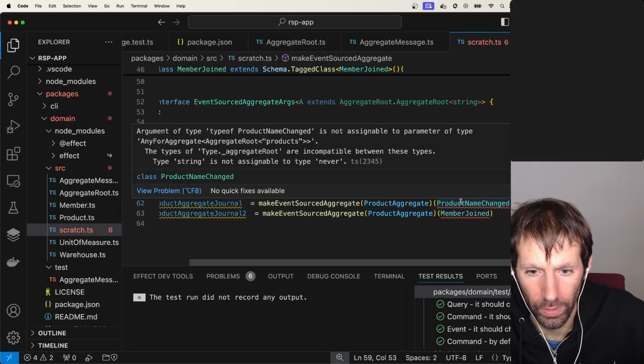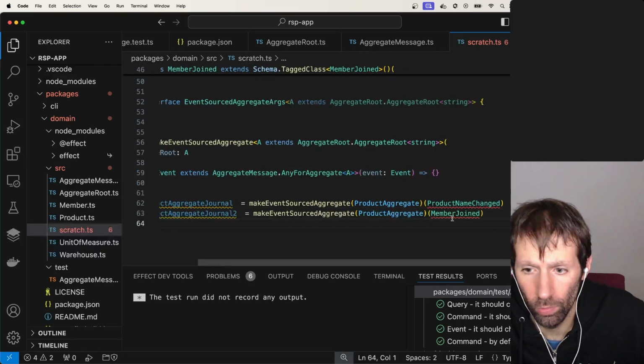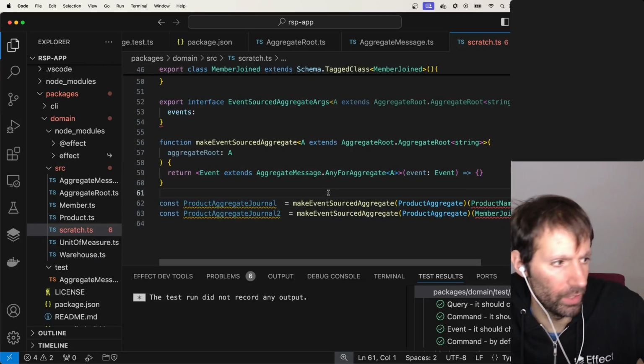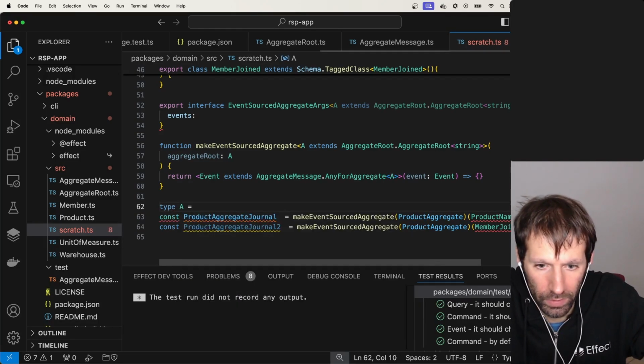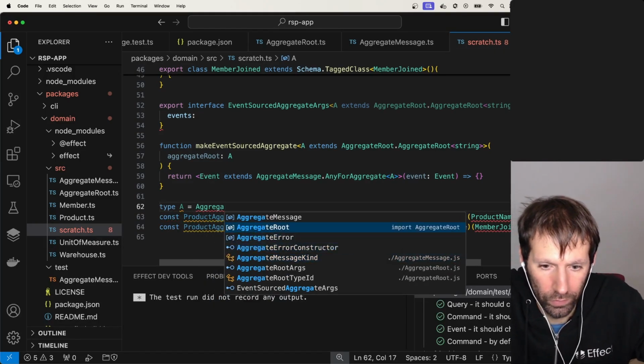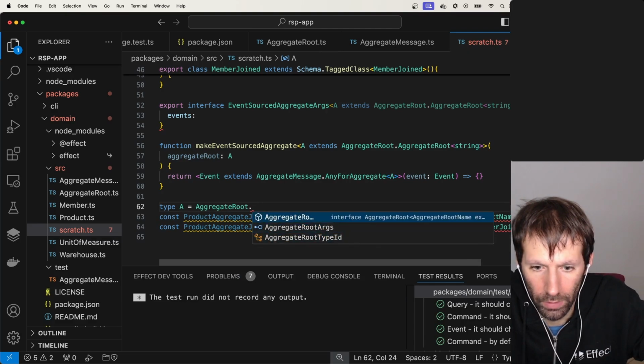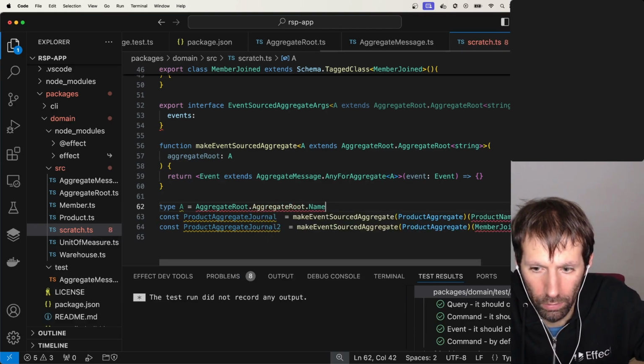Why are you complaining about number? Type of derivative treat is incompatible with result. Type string is not some type never. Oh, did I write wrong the type utility? Let's say type A equals aggregate treat dot aggregate dot name all.